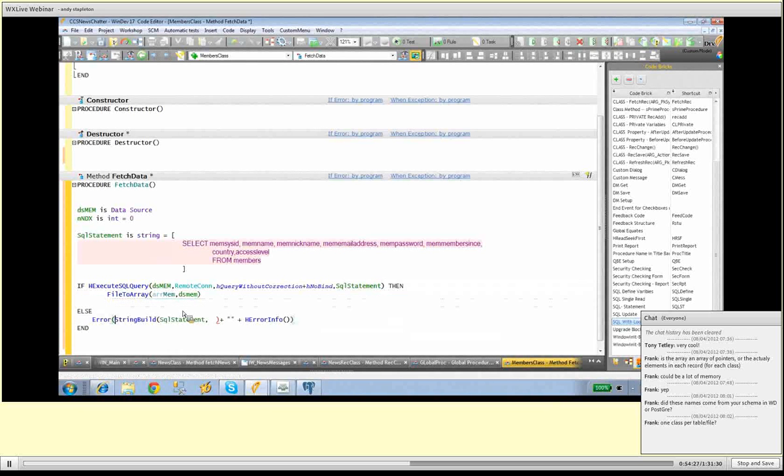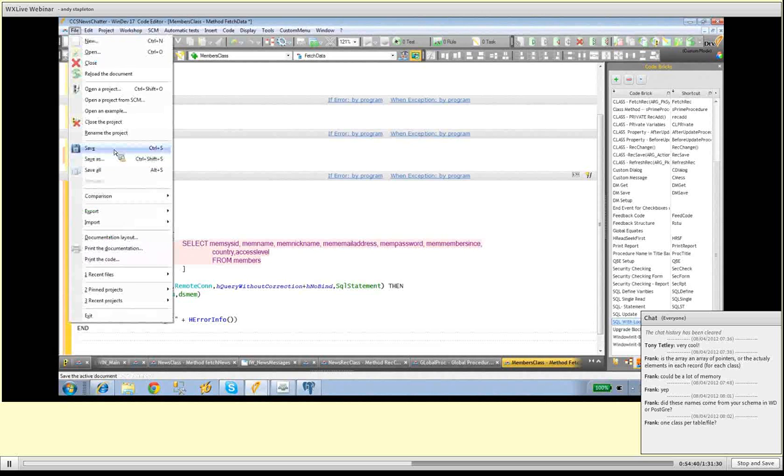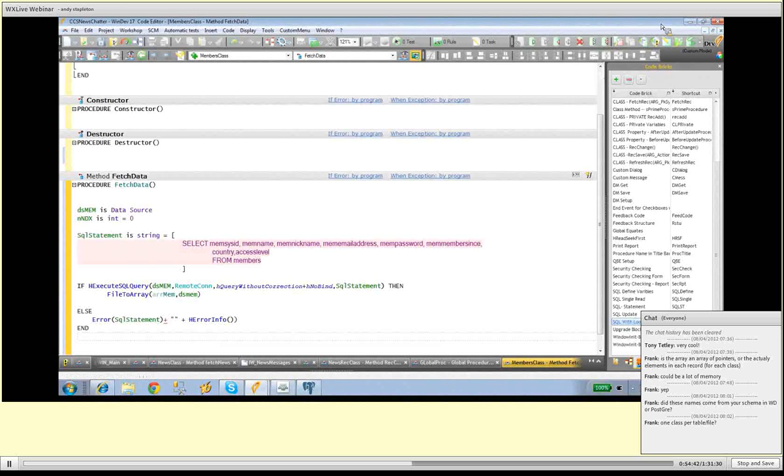That's all I'm doing there. So let's get rid of this one so that way if the error shows up, it's solved. We're done. Okay. Let's do a save all. Close that.